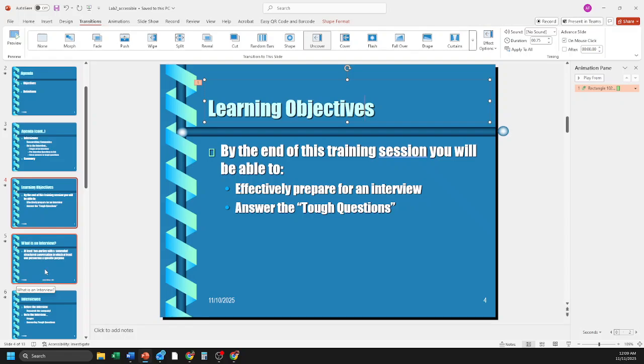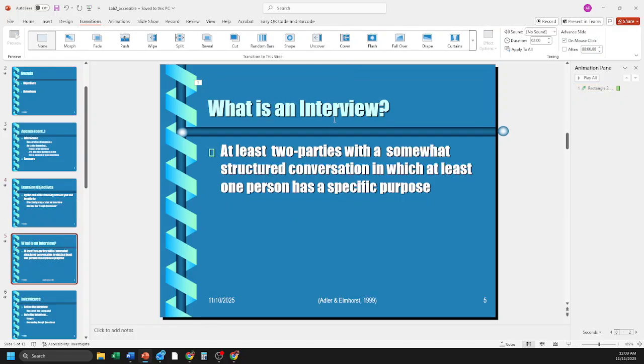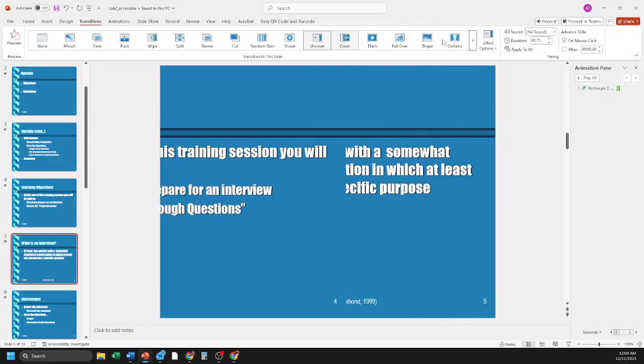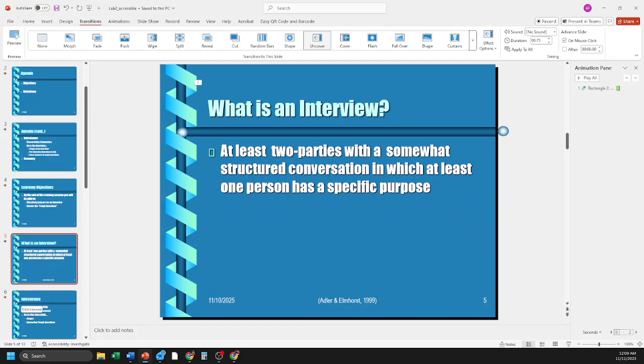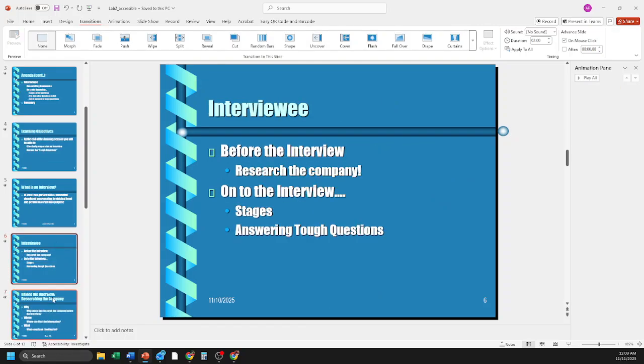Then we want to do that to slides 4, 5, and 6. 4 is done, and we want to make sure the entire slide is affected. Transition, uncover, check this from the right. Okay. Now we're doing 6. 6 is selected. Uncover and make sure it's from the right. Okay.